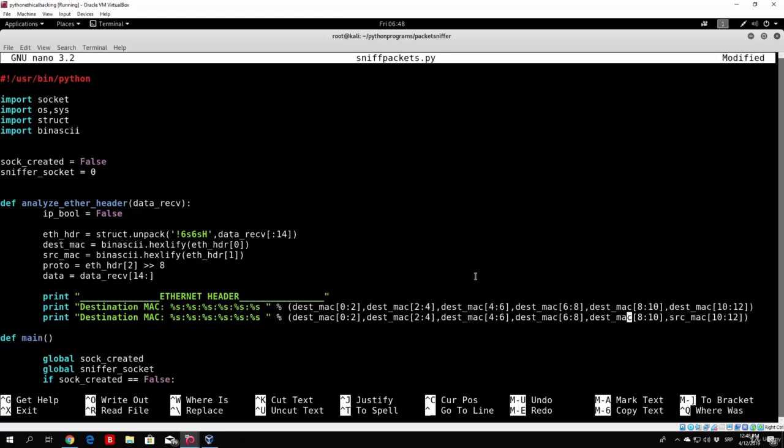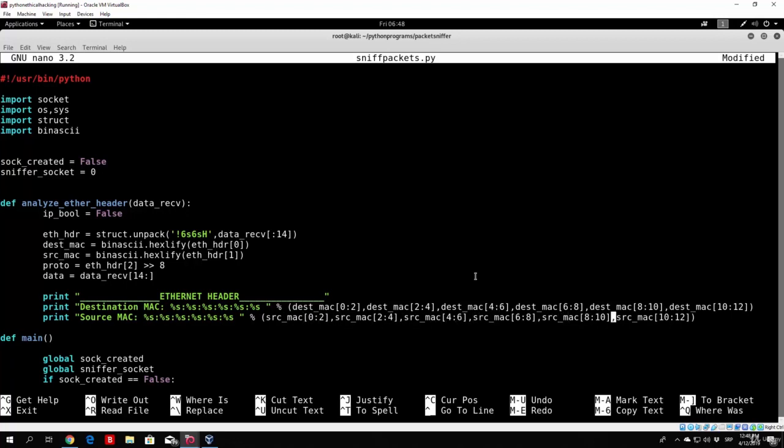So each dest changes to source, since that is the name of our source MAC address variable. So source, right here also source, and right here, source. And also right here in the string itself, we want to print not the destination, we want to print source MAC. So everything is good from now on.